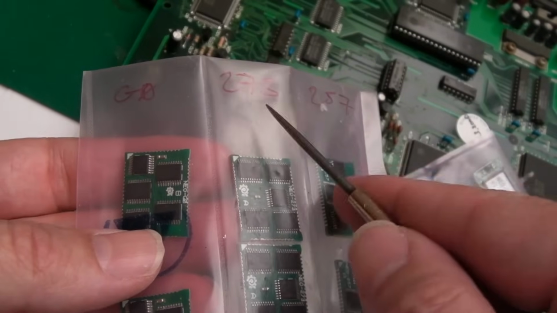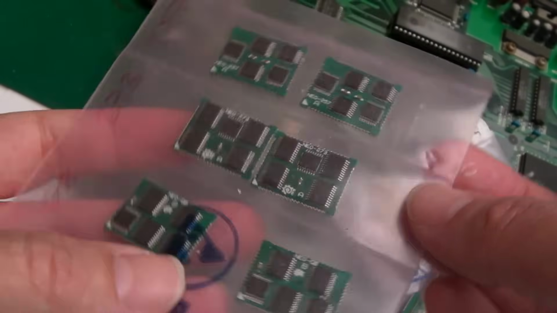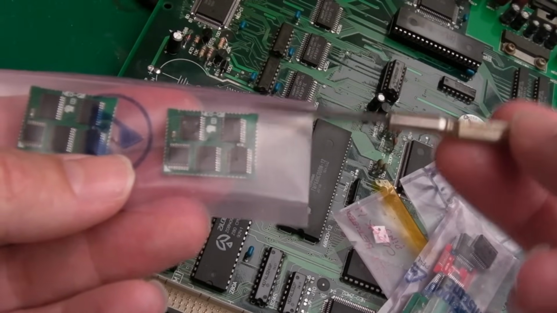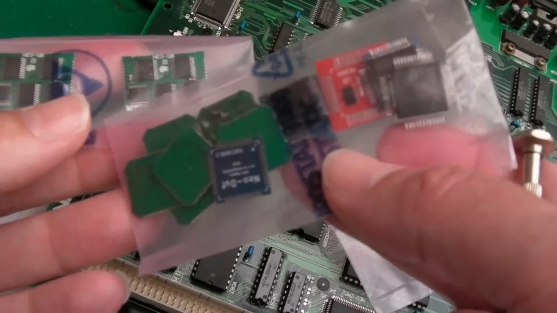And I forget what a 273 is. It might be a latch or something, I don't know. It could be a MUX or DMUX. And then you've also got the G0s, and these were very similar to the Neo buff. It's got more connections, I think. So as for the Neo buff, I forget how many there are, isn't it?